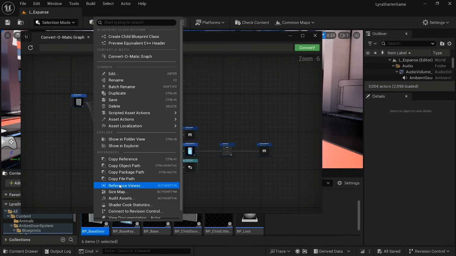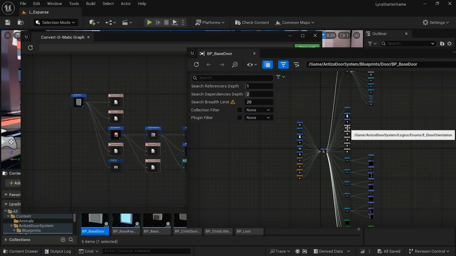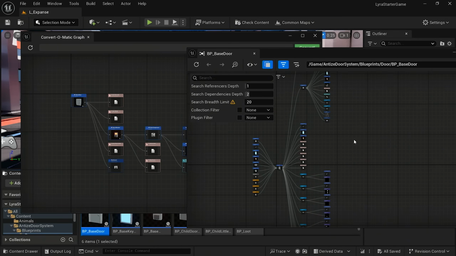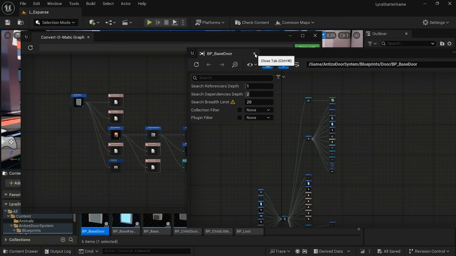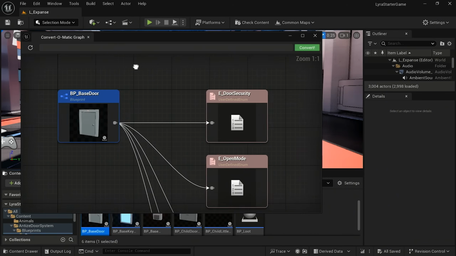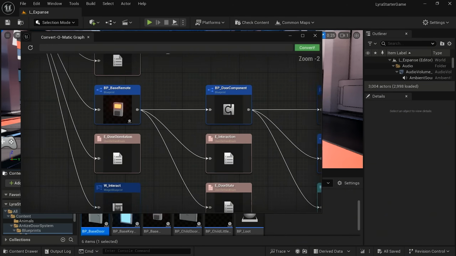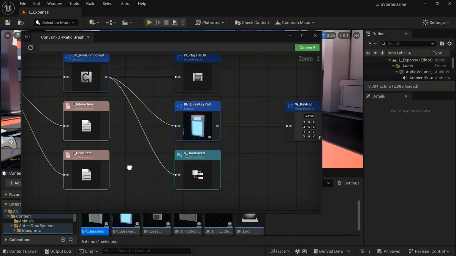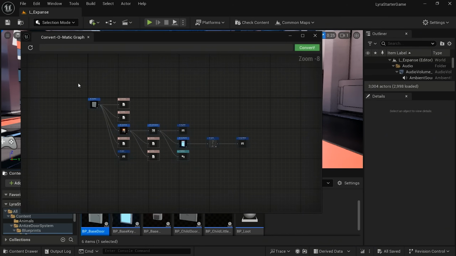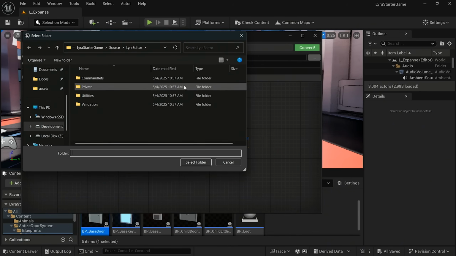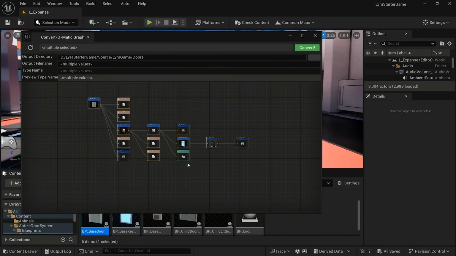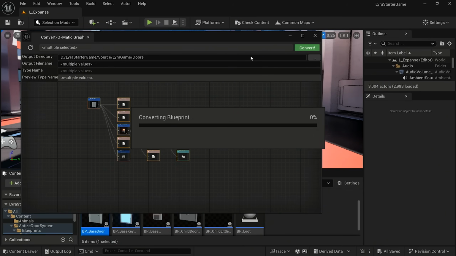Now, you might be looking at this and thinking, that looks a lot like the reference viewer. Sort of. If we look at the reference viewer here, this has a lot more stuff in it. The reason is that it shows you every asset it's referencing and every asset that's referencing it. All we care about is what types our class depends on in code. So we grab all of those and bring them over during the conversion process as well. So now Anthony, all he has to do is select them all, pick a folder, and we have a very convenient doors folder, and hit convert. So practiced.